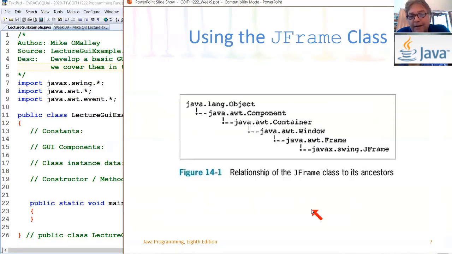So there's a part of the hierarchy. The Object class is the parent of all classes in Java. I've briefly mentioned that before. And then you've got Component, Container, Window, Frame, and JFrame. So you can see the Swing stuff's all built on the AWT stuff. It's just more power, more options, and you can control the look and feel better and all that sort of stuff. We still will be using some AWT stuff, but mostly where there's Swing stuff available, we'll be using the Swing stuff. It's just better.